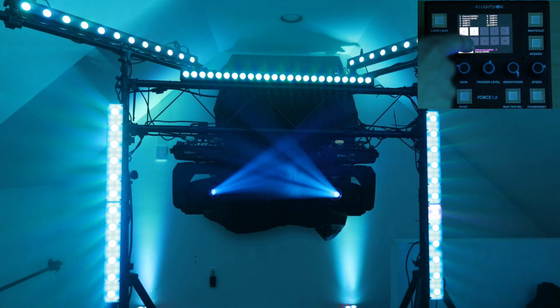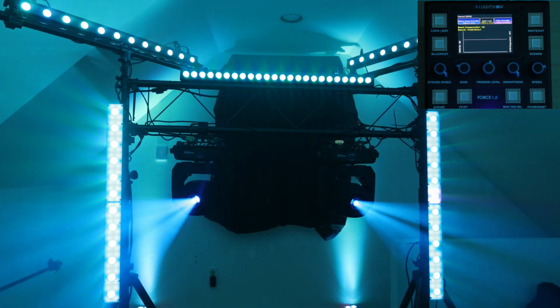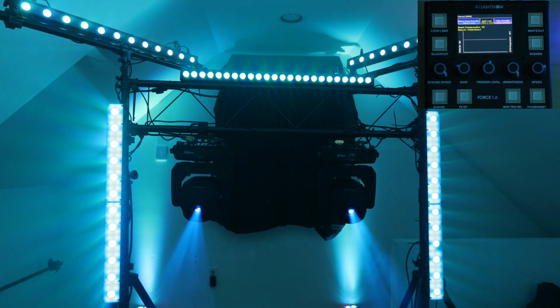And just like always, you can get back into run mode and access every other feature available on the Force 1.0 without missing a beat.